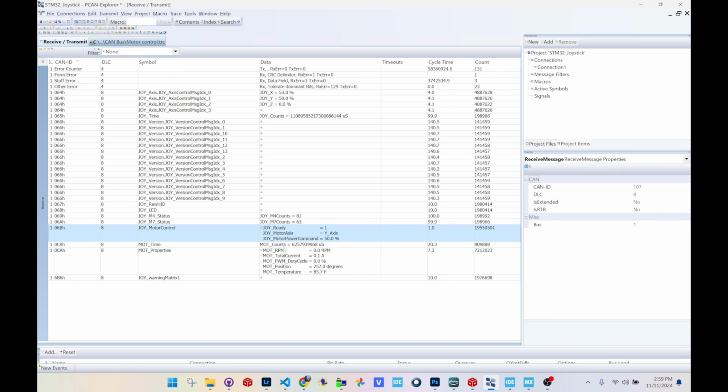This is the motor property signal. This signal is used to display the RPM of the motor, the duty cycle, the temperature of the motor driver, and some other things pertaining to the motor. You can also see the motor control signal. This signal comes from the joystick. It's used by the motor driver to know the direction and the speed that the user wants the motor to spin. You can see how it responds whenever you have the joystick moving.